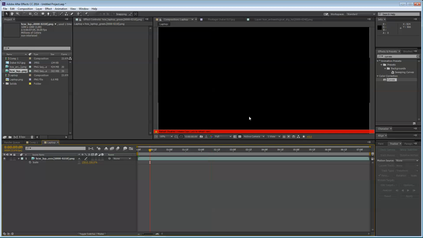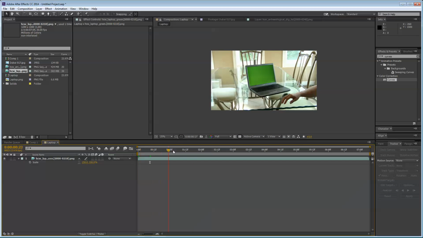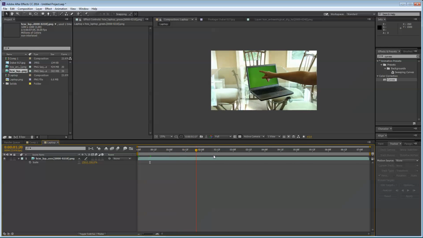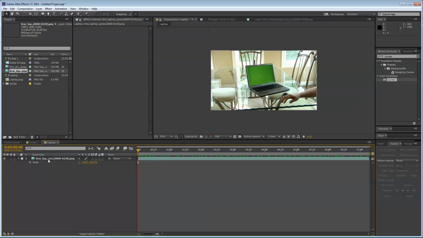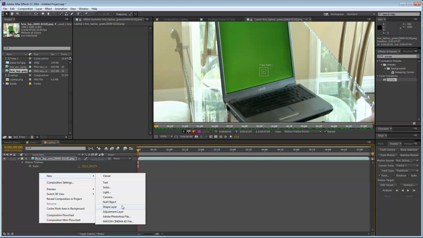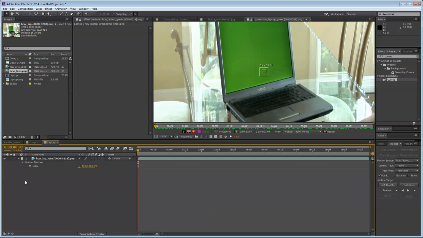So this hand, we've got a movement. Oops, the camera moves in on it, and the hand points, and we want to throw up a screen in there. So we'll grab our footage. We'll go to track motion. Actually, let's get a null object. Actually, this is going to be a little bit different.